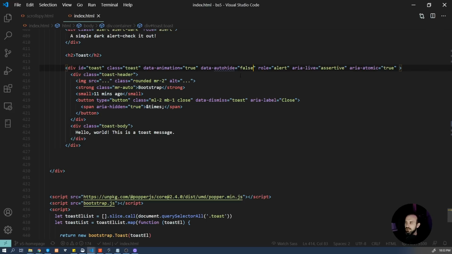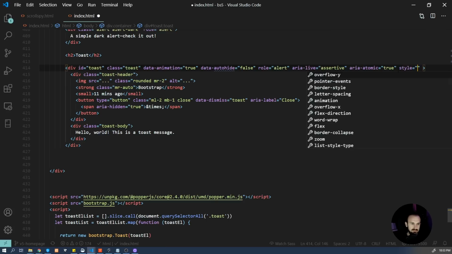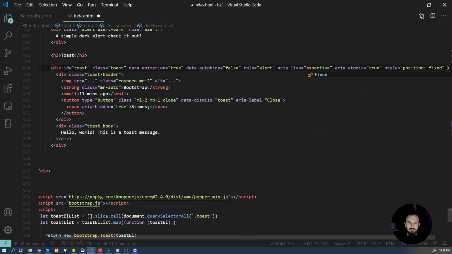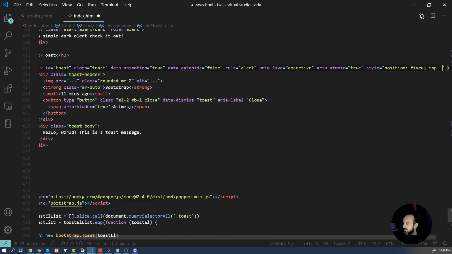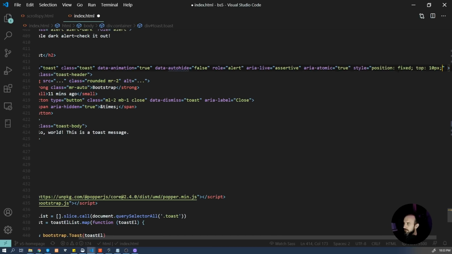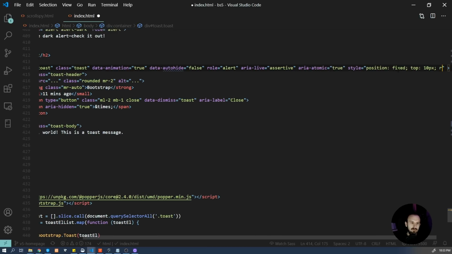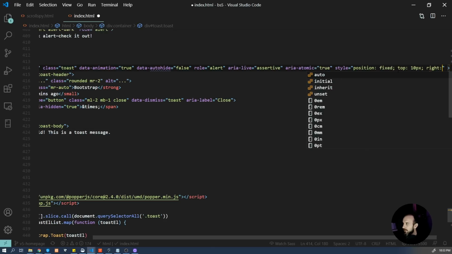And obviously, usually what you want to do is put it somewhere in a corner. So we're gonna add some custom styles here. So let's say position fixed, and then top 10 pixels from the top and 10 pixels from the right side.